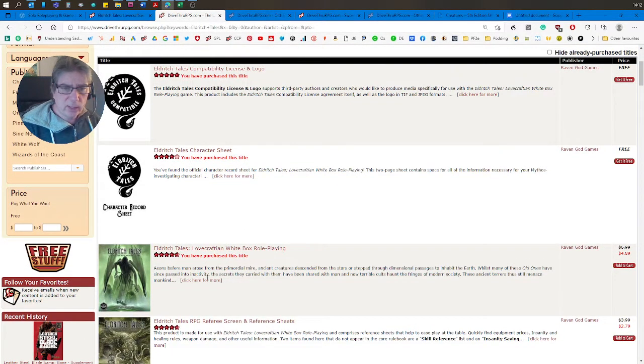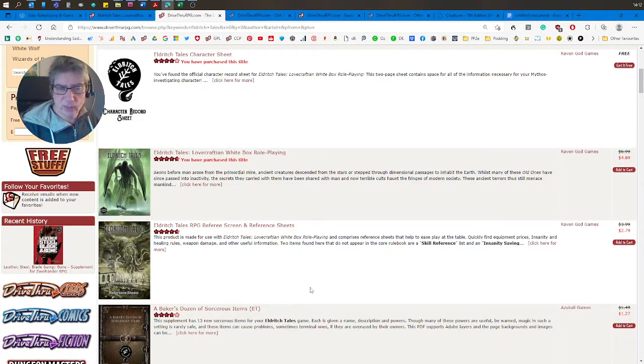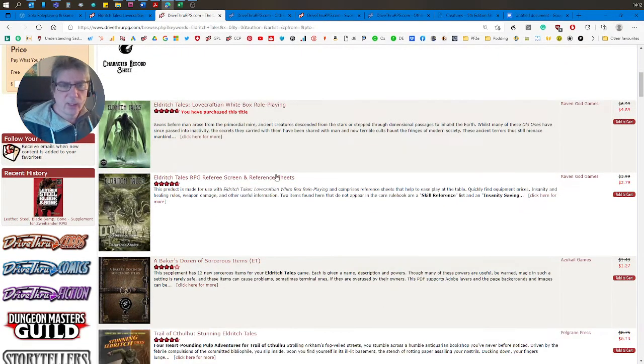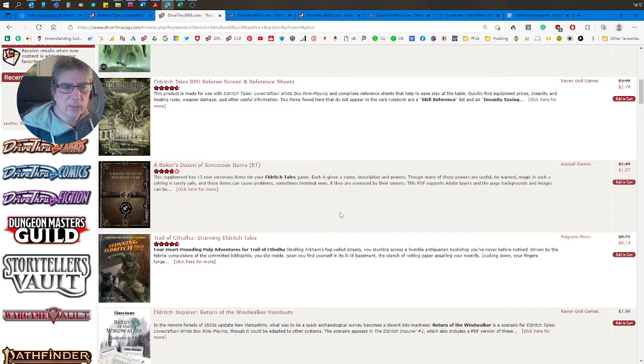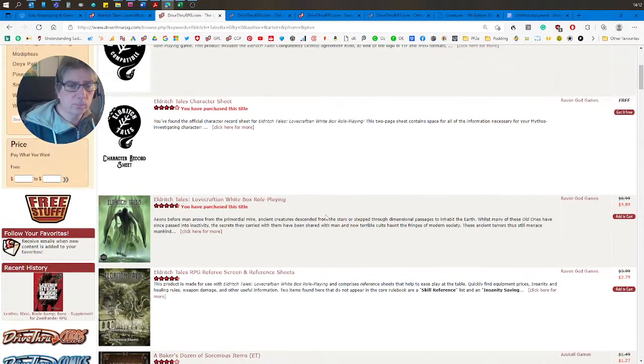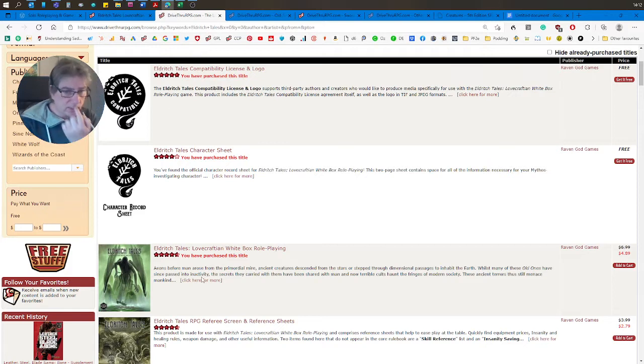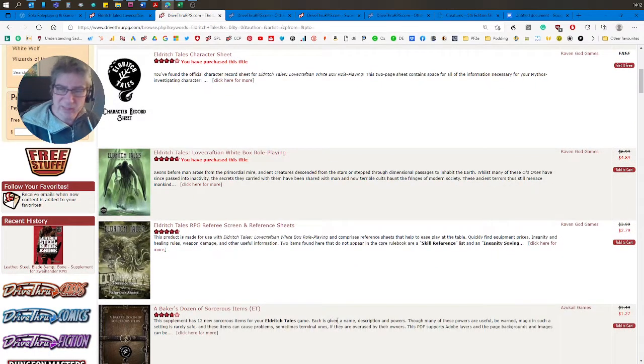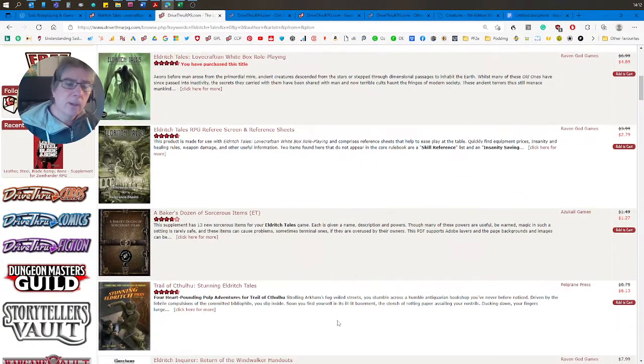There's the actual rules. There's a GM screen, and then we get into the third party stuff. Basically those four titles are the sum total of all the official releases, I think, for this game system. So it's a really small game system.